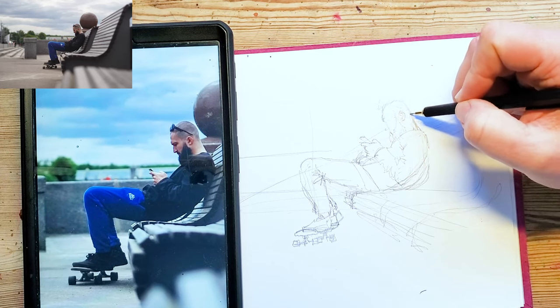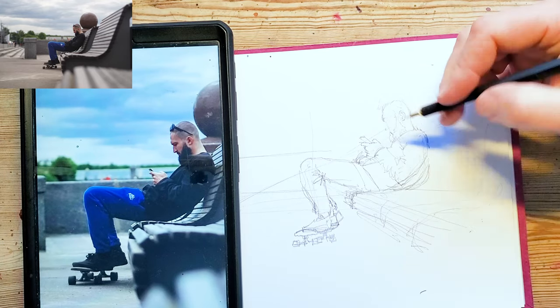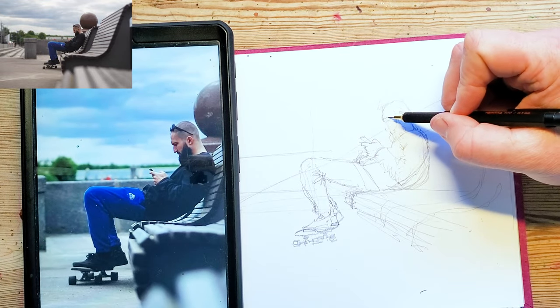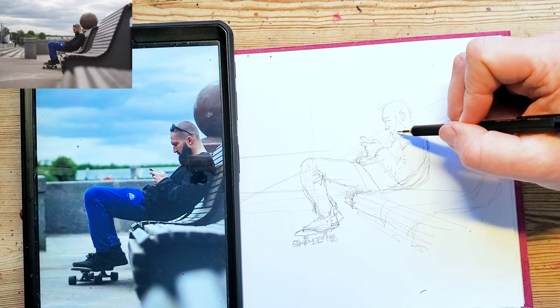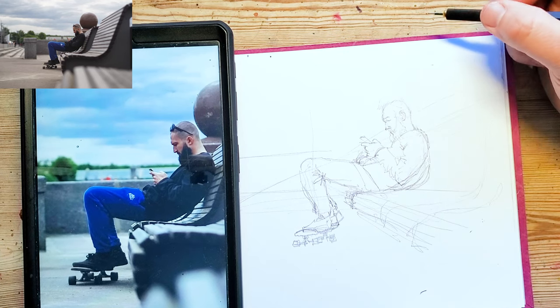And you see here, what I'm doing is just looking at these shapes and saying, well, halfway up the head there — halfway up is the ear and the eye. I'm just trying to find a place to put those in terms of the proportions. So I've found the bottom of the elbow there.